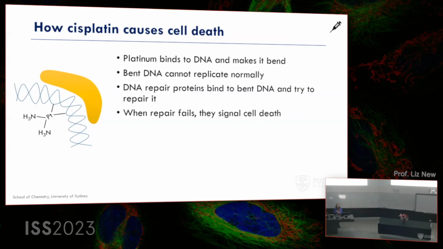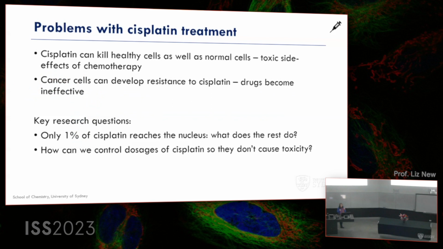The idea is that cisplatin will act on any nucleus, right? Why just cancer cells? But because cancer cells replicate most often, they're replicating really fast, they therefore have more DNA activity, and so the idea is that cisplatin will have more effect on cancer cells than healthy cells. That doesn't really work, and cisplatin, in fact, has really bad toxicity side effects. So the things we hear about as side effects of chemotherapy, like hair loss, sometimes hearing loss, are generally the results of cisplatin treatment. The other problem is that cancer cells can come up with ways to get rid of cisplatin, to actively pump it out or to stop it from having effect, and so they can become resistant.